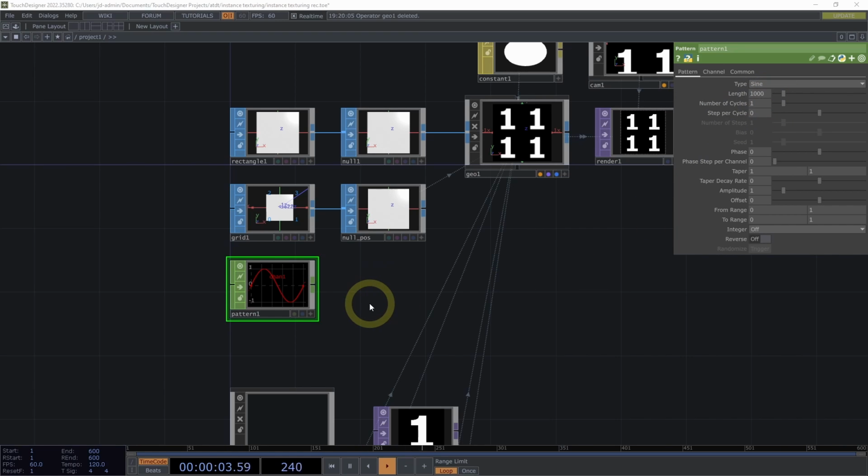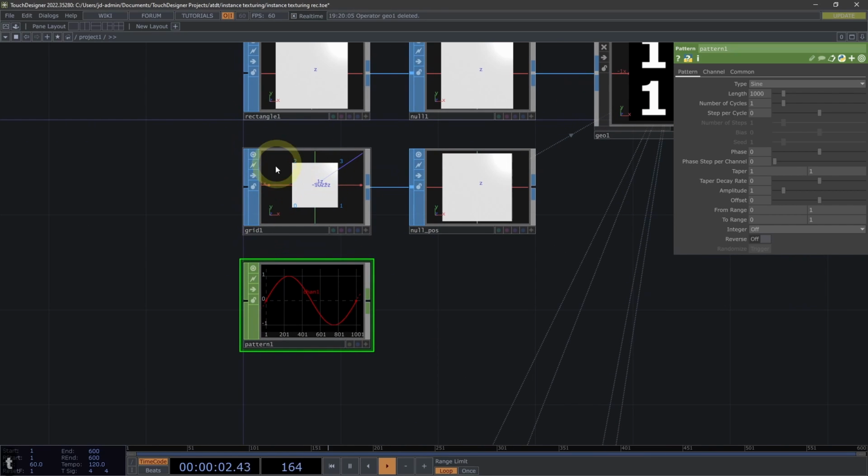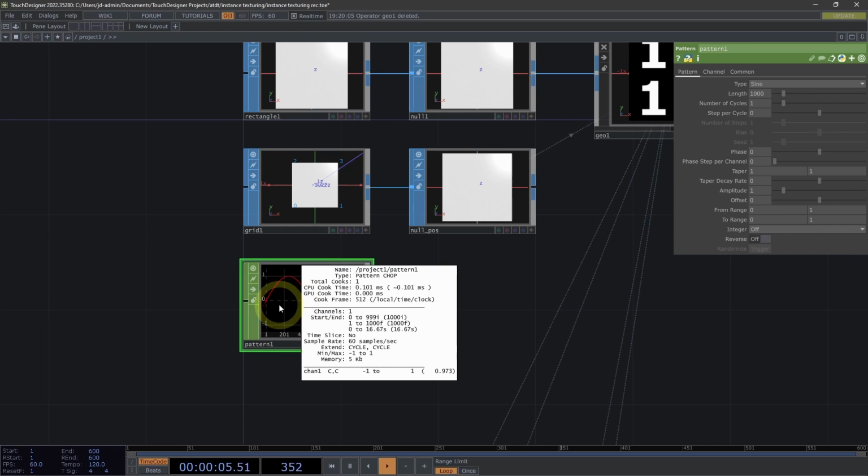And the reason that we're doing that is because, as we'll remember from basic instancing, when we're thinking about instancing, we have one instance generated for each point within a SOP. And if we're talking about chops, we have one instance being generated for each sample within this chop channel. So right now we have 1,000 samples, meaning this would be set up to generate 1,000 instances, and thus we'd have a mismatch between the grid and the pattern.